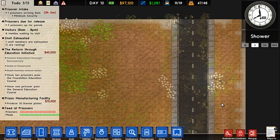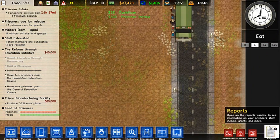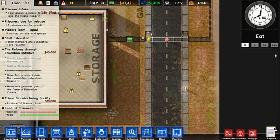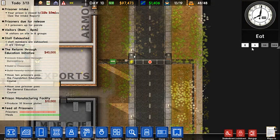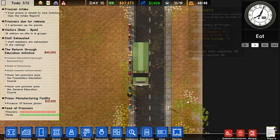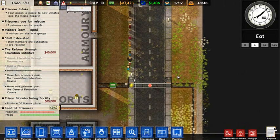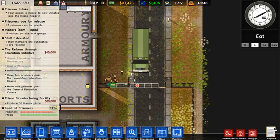Here he comes! Okay, first would stop it. Prisoner intake... None. So, this will be the last prisoner I take in until I have more space. So he's got his own little bus. We got a lot of visitors. Wow.